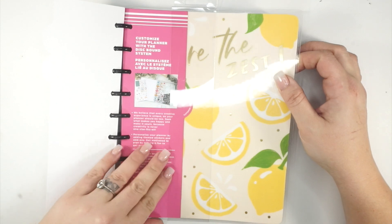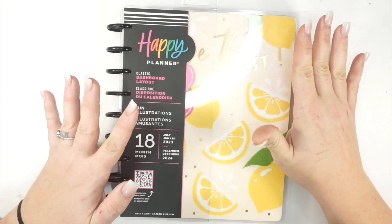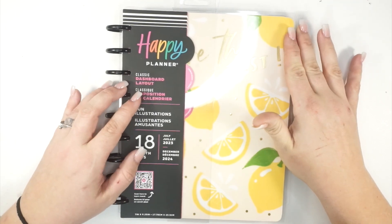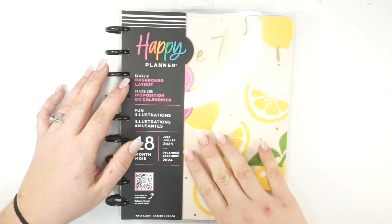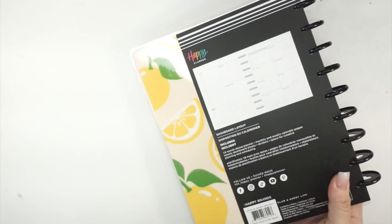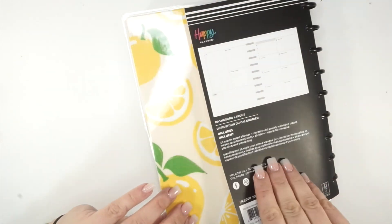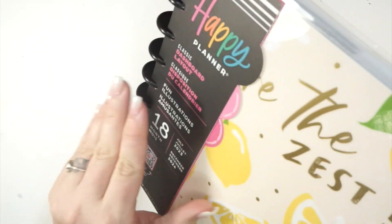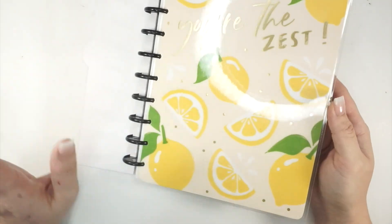First in this box is this fun planner — oh my gosh, I'm obsessed. The cover alone just got me; I totally felt summer vibes from it. I know there are a million flip-throughs of these planners up right now thanks to ambassadors, but if you would like to see the inside of this planner please let me know. It is a dashboard layout. Also — no glue dots, you guys! I'm so excited. I think they're done with the glue dots in stores too!